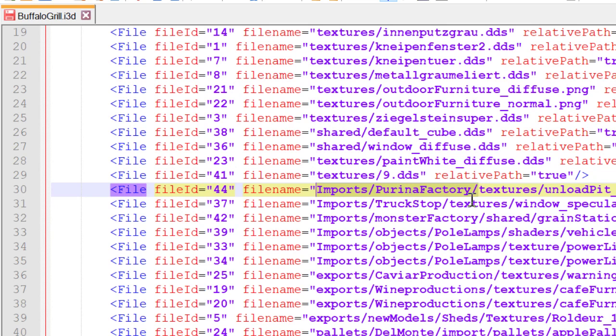And see, here's a Purina factory. Imports, Purina, textures. So what that tells me is in my Duplicate Cleaner Pro, I said, look, always look at the Purina factory textures, unload pit, diffuse. That's where I want you to pull that texture from. And I got rid of the other 5 or 6 that had the exact same texture. Now this texture is still in the Purina factory, but it's also going to be in this factory. And I got one at the truck stop, Monster Factory, wine production, Cava. Oh shit.